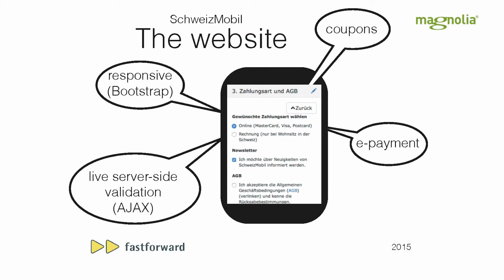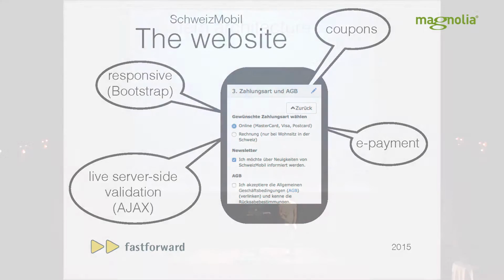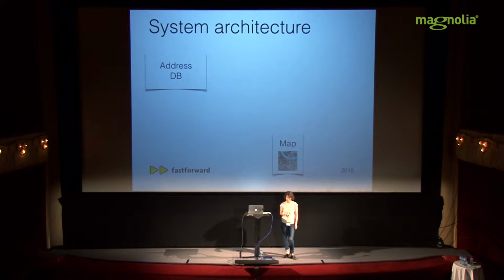So let's look at the system architecture. We have the maps that are done by another Swiss company specializing in geodata. We have an address database with a company that does direct mailing. So they actually mail you an old-fashioned paper bill and a card. We're still working with the client on improving that since we're talking about an online service.